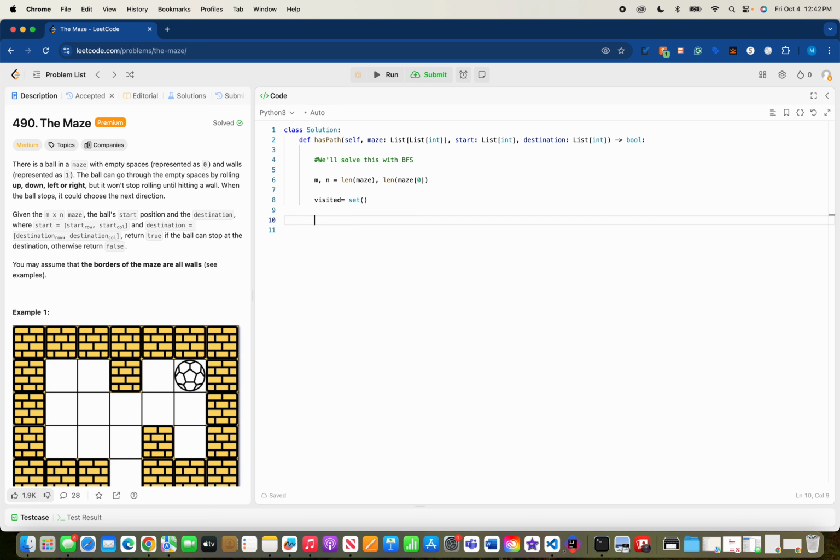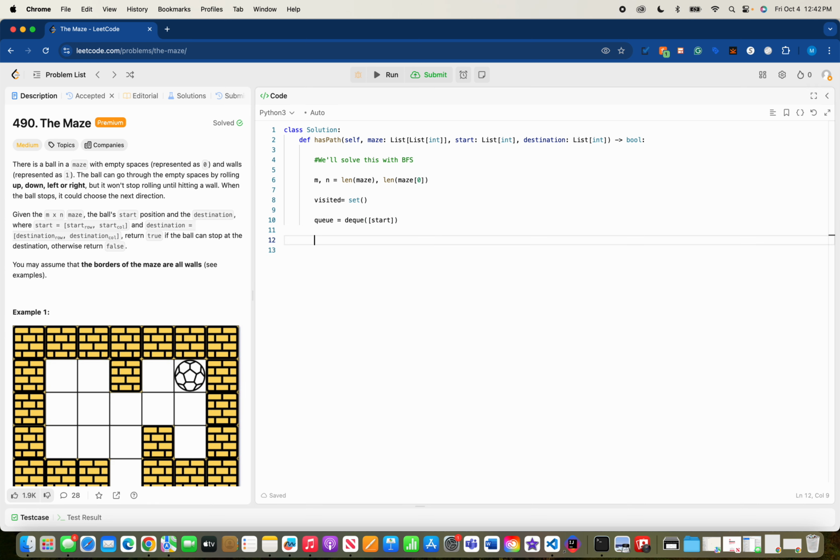We also need a queue, a deque, and then put start inside. This is the start position.